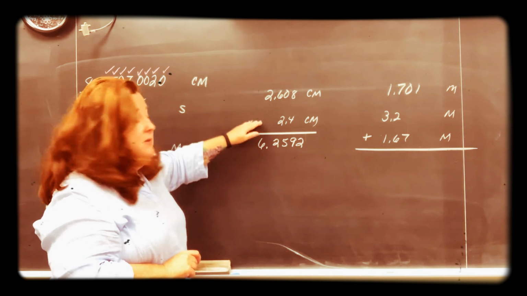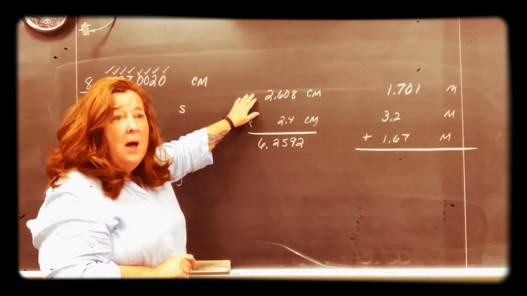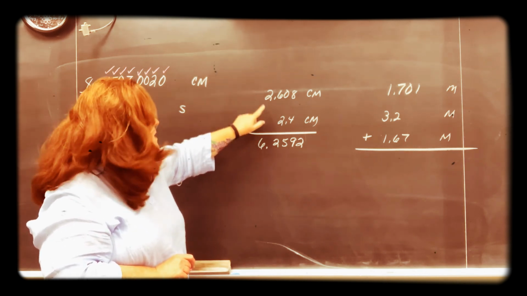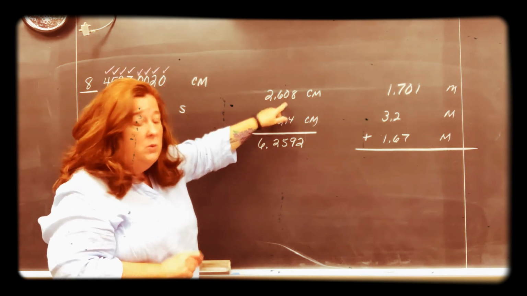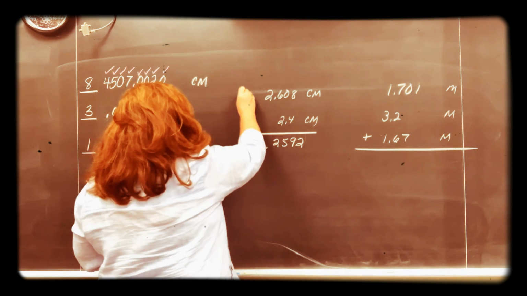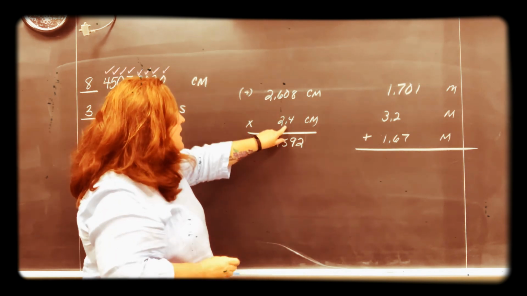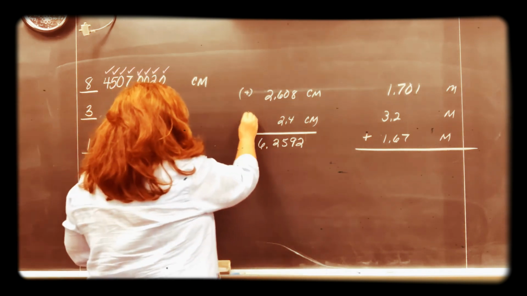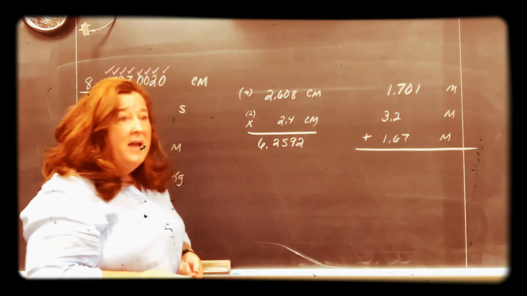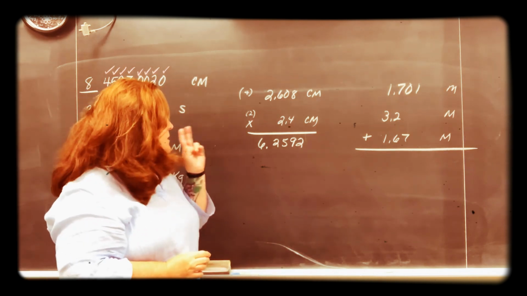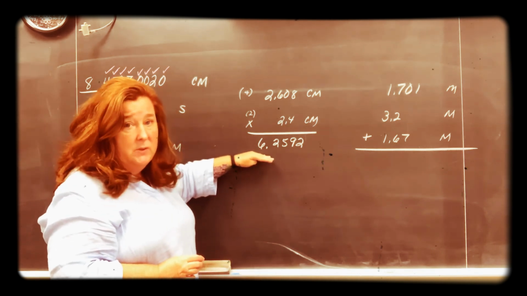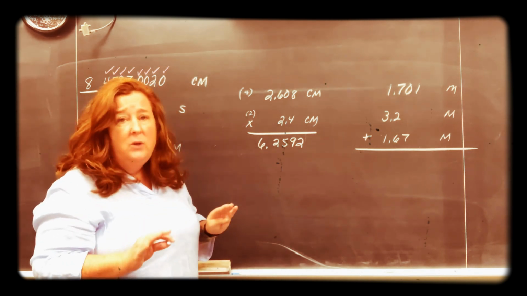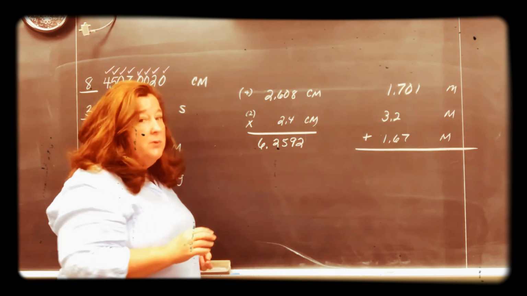I look at the two things that I multiplied together and I see how many significant digits each one has. This has 4 significant digits, the 2, the 6, and the 8, and then the 0 in between. So this has 4. And then this only has 2. 2.4 has 2 significant digits. So when I multiply and divide, I round to the smallest number of significant digits. So I need my answer to only have 2 significant digits, not to lose value or change the value, just change how precise it is.